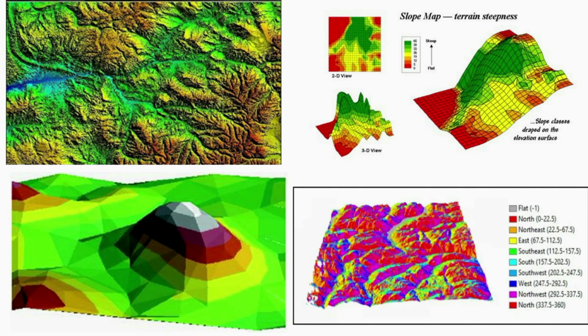And in the bottom left corner, you can see a model of a triangular irregular network. A triangular irregular network also represents the topography of a surface, but while the digital elevation model is always a raster type of DTM, a TIN is a vector model of DTM. And on the bottom right corner, you can see the aspect of the surface. I will introduce what aspect means. In our image, aspect is divided into several classes: north, northeast, east, southeast, etc. On the following slides, I will explain what these classes represent. Aspect differs a little from slope, but it is also derived from the digital elevation model.